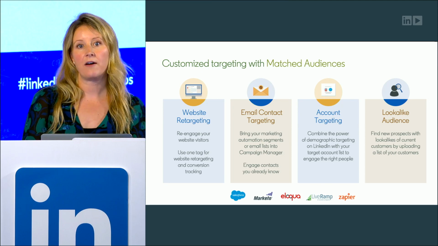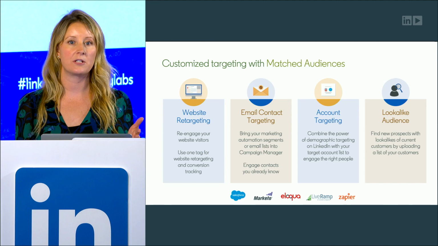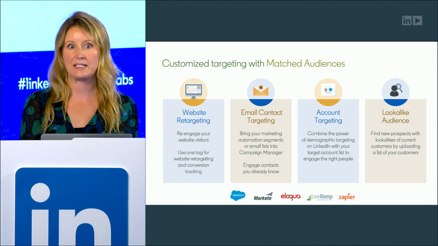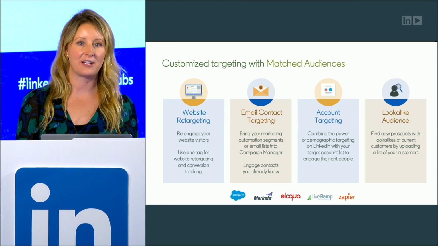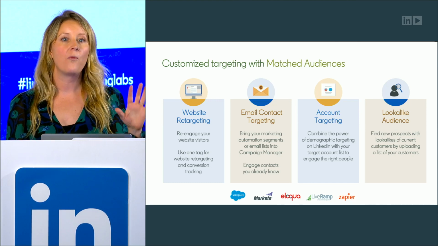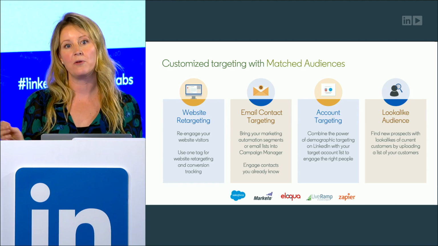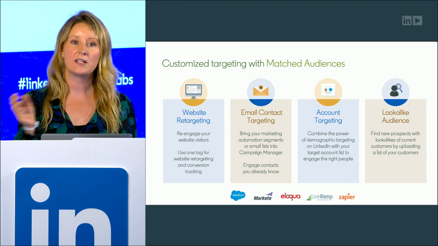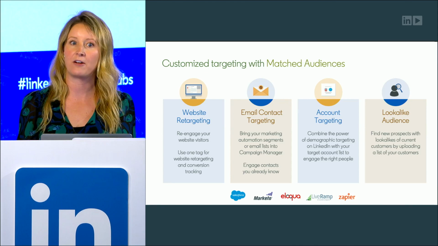What LinkedIn also offers is matched audiences, which is this umbrella to all these different ways to reach your audience using marketers' first-party data. So this consists of website retargeting, email contact targeting, account targeting, and lookalike targeting. Website retargeting is amazing because you're able to reach people who have already visited your site and have shown some sort of intent and interest, and then reach them again on LinkedIn with very specific messaging to help move them down that funnel.